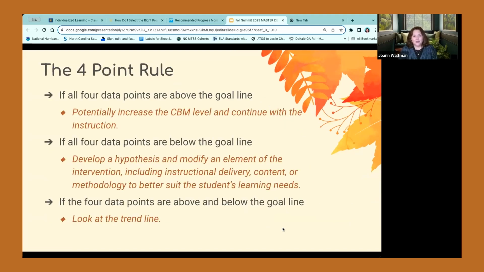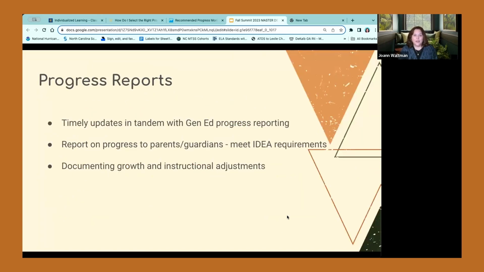We've talked a little bit about a 4-point rule. You're going to see a lot more about this tomorrow afternoon in a session with Jennifer and Melissa, but it really comes down to a graph and where are my students? Because I want to make sure that what they're working on with progress monitoring is a productive struggle. It shouldn't be super easy, but it also shouldn't be super difficult, because I'm trying to build their confidence level.